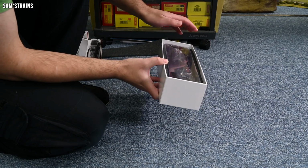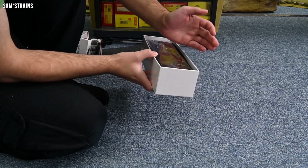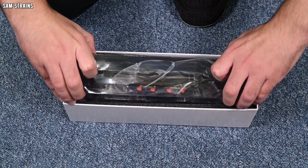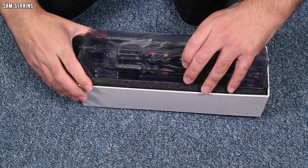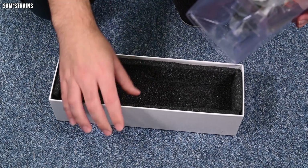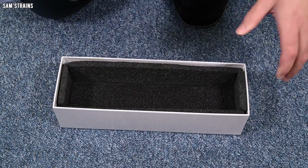Inadequate packaging, pretty much unfinished instructions, and now we've got excess scenic material all over the inside of the box. Well, hopefully the model itself is okay. Let's pull it out. It does seem to be well packaged in here, thank goodness. Yeah, so we've got all sorts of foam in the box. Quite thin compared to what we've seen from the likes of Dapol or even Hornby now with the 9F, but hopefully it did the job.